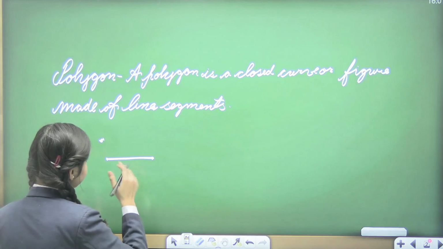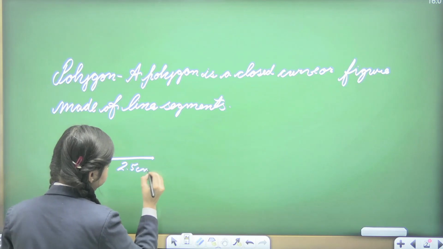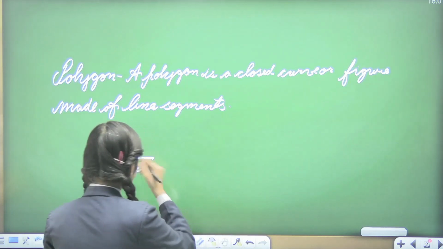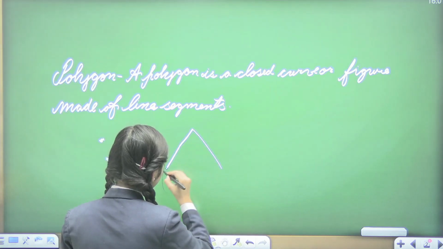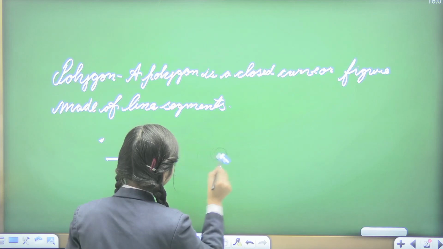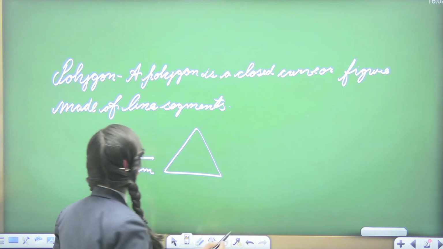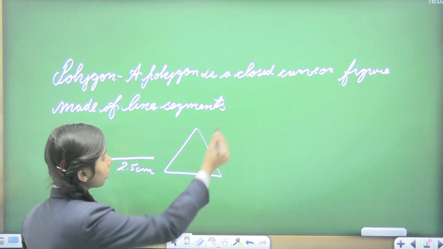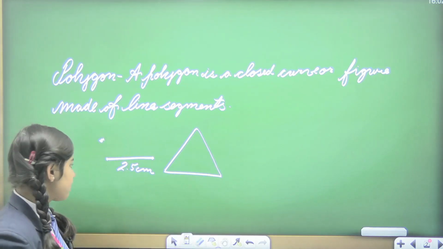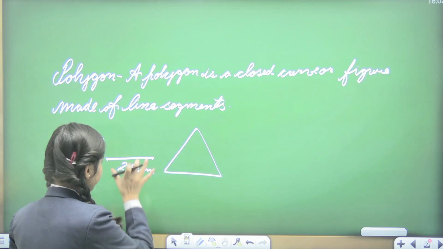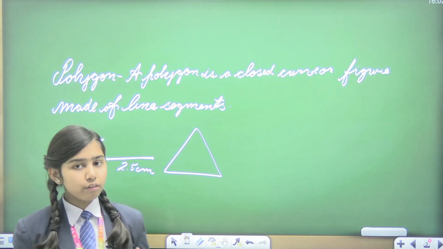We हमने इन्हें मिलाया and we name it as 2.5 centimeter. So like this, for example 2.5 centimeter के हमने line segment ली and made a polygon. A polygon is a curved figure, so it is a closed curve. ये एक closed curve है या फिर figure है, as we can see, that is made of line segments. Now polygon के भी कुछ types होते हैं and there are 4 types.